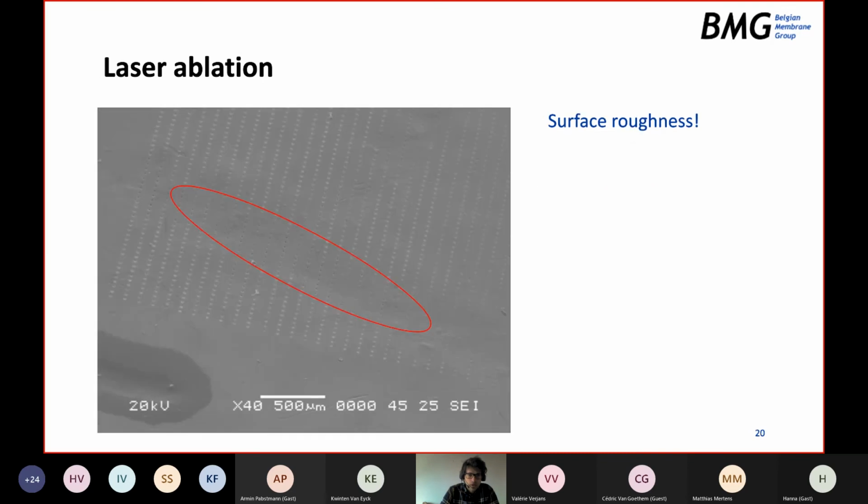However, laser ablation also suffers from some problems. As you can see here in this array, we can very reproducibly create defects in large numbers, unless the surface is uneven. And then, within the circled area, you see that the defects are quite a bit smaller than outside of it, and this is due to the surface roughness.